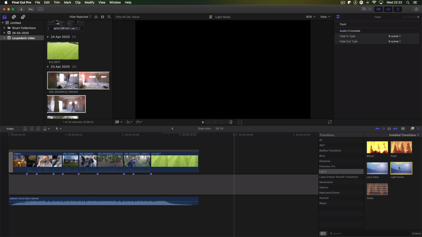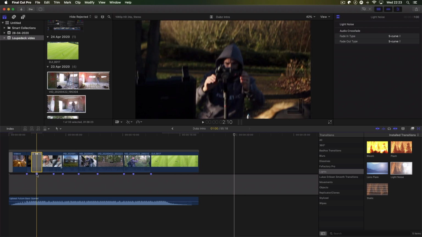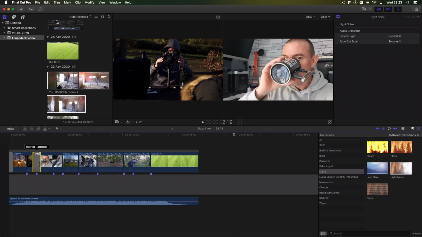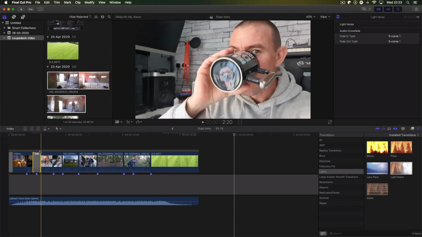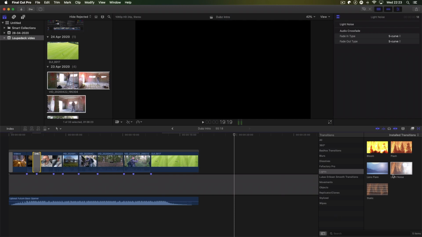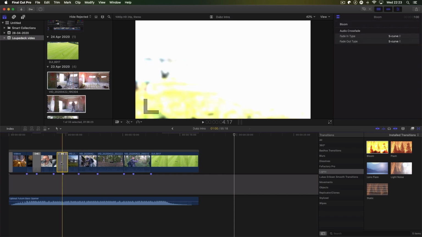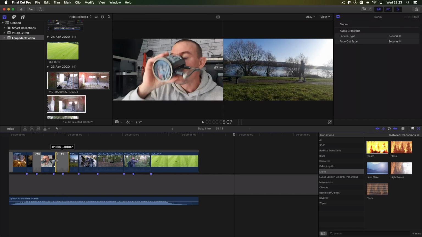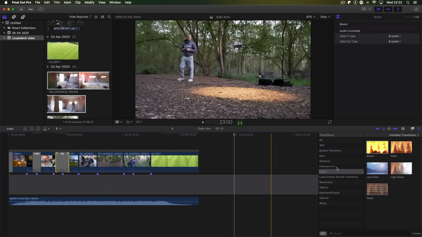Then we're going to have a bit of light noise. We're going to pop that in there. Try and make your markers line up. See where they line up with here. That will mean that the actual transition and the video clip will appear when it's supposed to, if that makes sense. Otherwise it'll be slightly out of sync. Yeah. Then we're going to go with a bit of bloom in the next one on here. Again, just obviously work with it and move it around to how you want it to be.